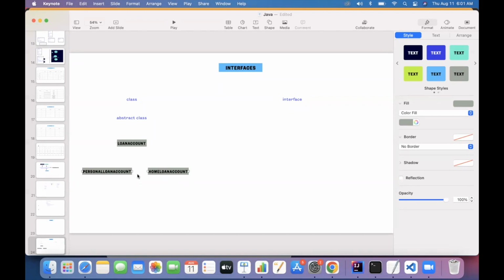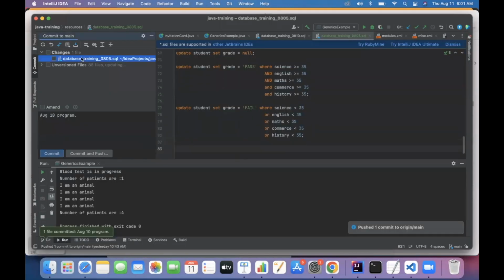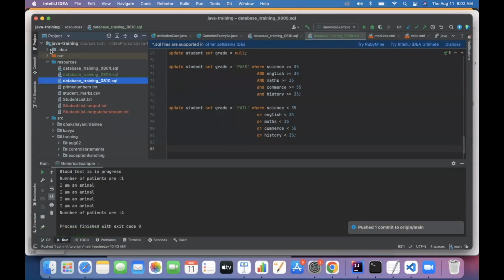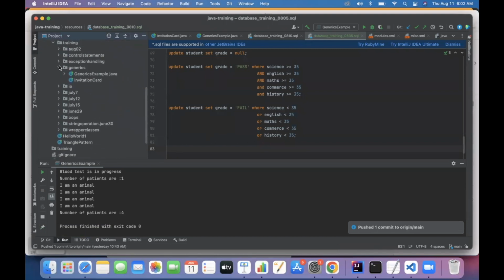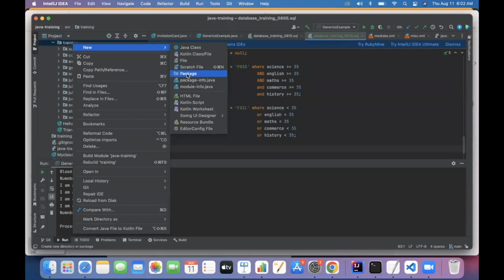So if we want to create a loan account, let me go ahead and create it here, in the project itself. I'm first creating the package.